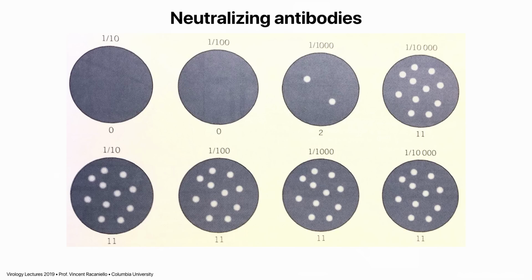Eventually, you dilute out the antibodies from the serum. So at 1 to 1,000, you see we get 2 plaques, so our titer now is being reduced. And at 1 to 10,000, we get as many plaques as with the serum from the non-immunized animal. So we've diluted out all the antibodies. From this, you can get an approximation of the antibody titer. It's usually the inverse of the dilution where you get 50% neutralization or so. And you will see that reported when people talk about antibody titers; this is the kind of assay they do. It need not be a plaque assay, but some kind of assay that is preventing infection.